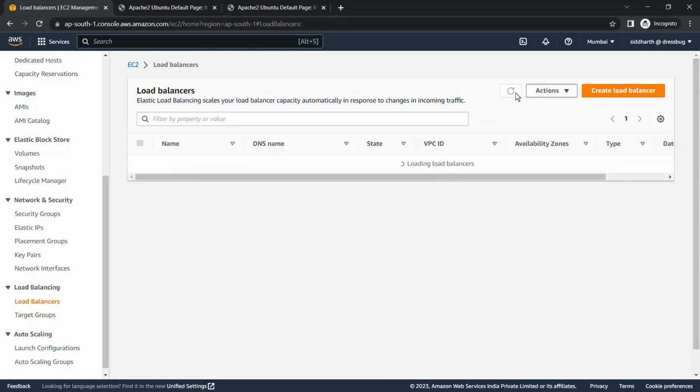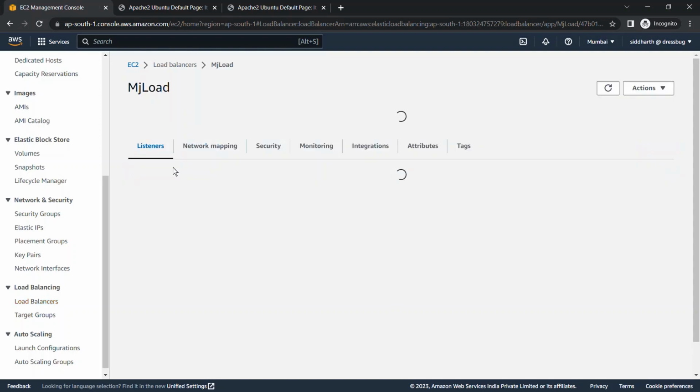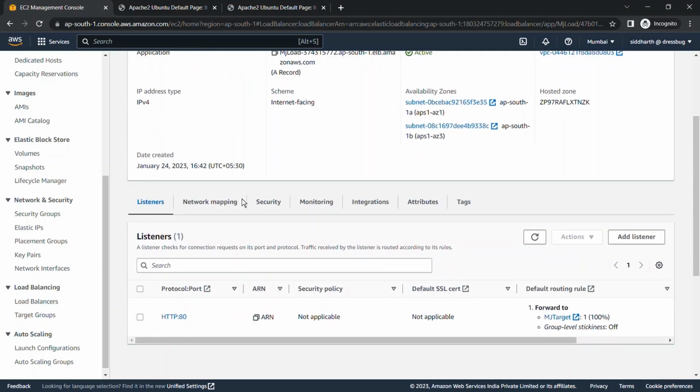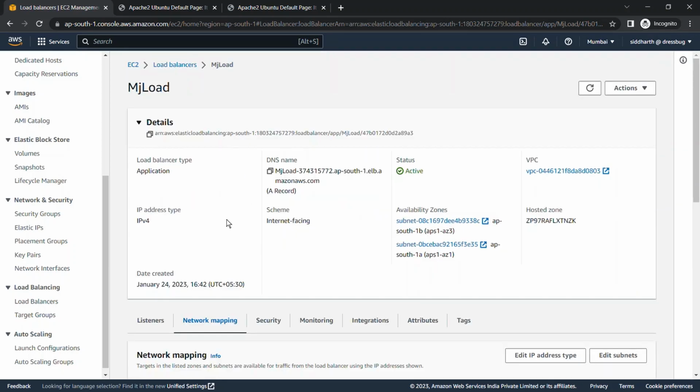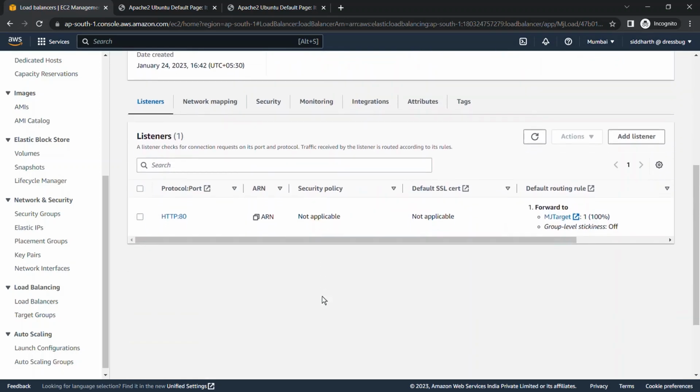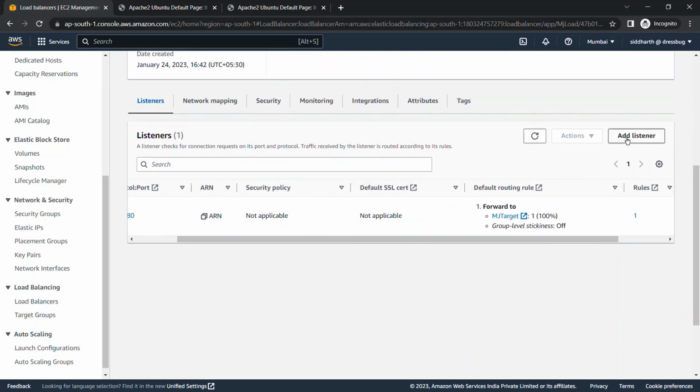We can check the details of our load balancer by clicking through the load balancer, and check what all sorts of details are there. One more thing, we can edit our load balancer by just going to action and then editing our load balancer according to our use. Here we found so many options to check what we use in the load balancer. If you want to add another listener, then we can add a listener from here.